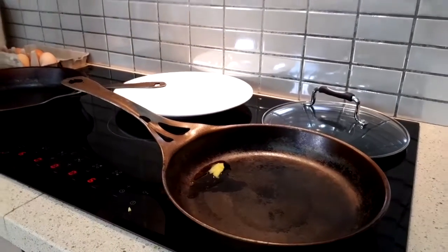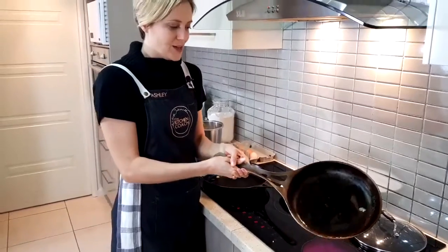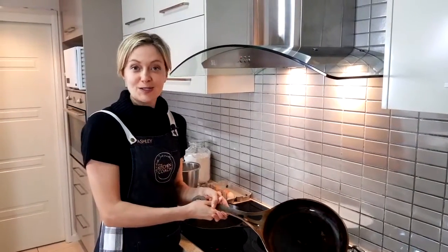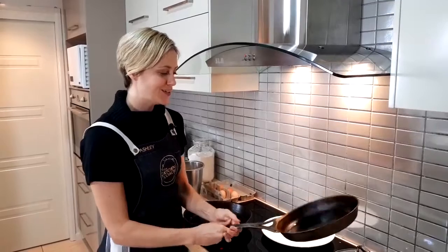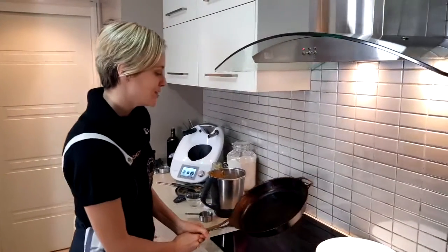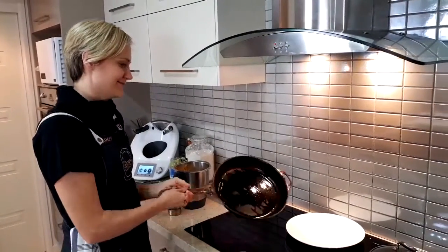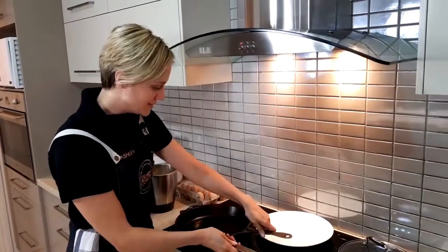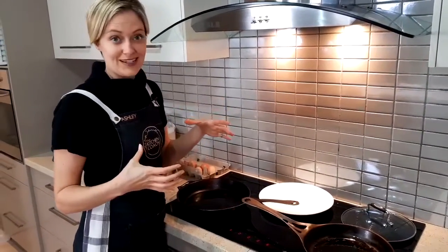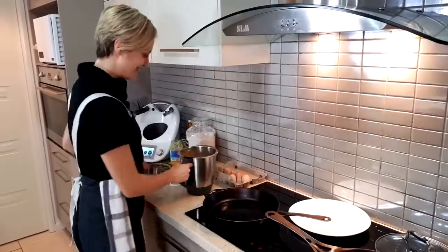Your choice as far as the size of the pancakes goes. As a kid I always begged my dad to make dollar pancakes — and in Canada the one dollar coin is called a loonie, because there's a picture of a loon on the front, and the two dollar coin is called a toonie. Here in Australia we'd call them pikelets if they were little, pancakes if they were big, or monster cookies if they took up the whole pan — which is how my husband does his pancakes, extra fun for flipping.